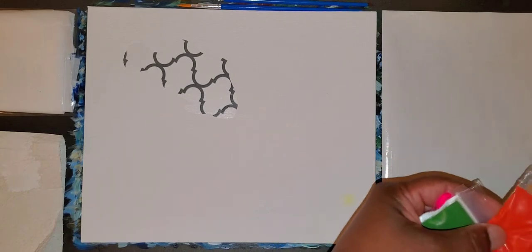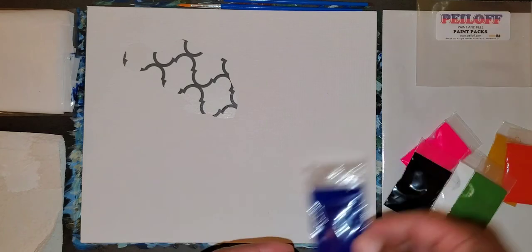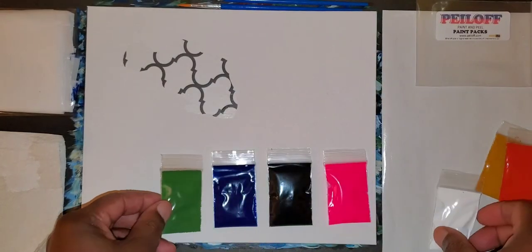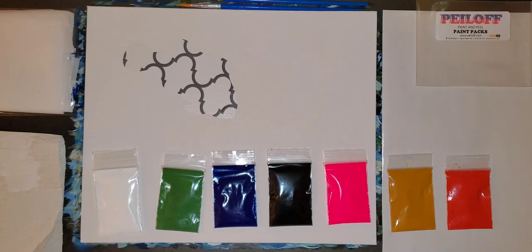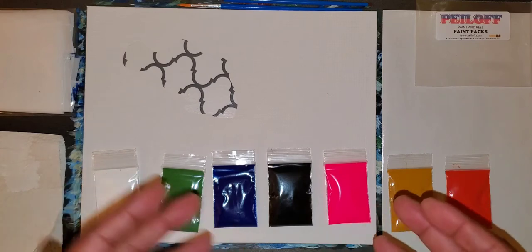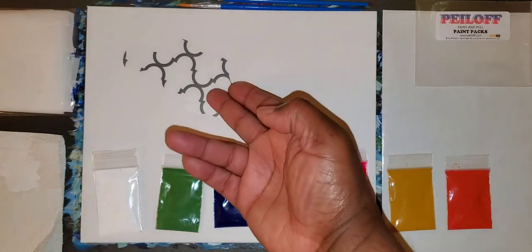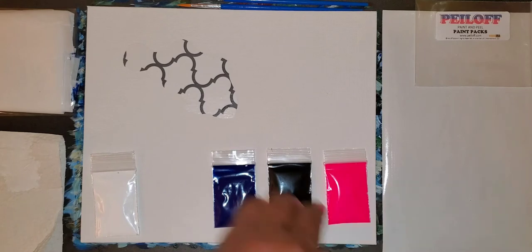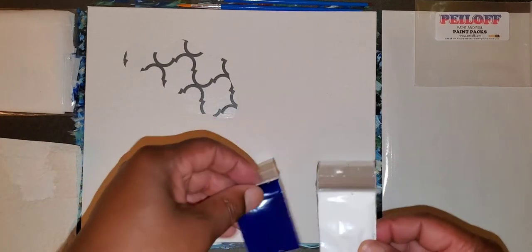Let's look at our colors. They may seem like a lot but don't let that intimidate you. We have phthalo blue, ivory black, fluorescent pink, green, white, orange, and a little raw sienna. I want to make the water colorful and show you how to emulate the painting without painting the exact same image. We're just trying to put some movements and colors into the water so our clownfish is the star. I like to put colors out slowly as needed, so I'm starting with just a couple of colors right now.